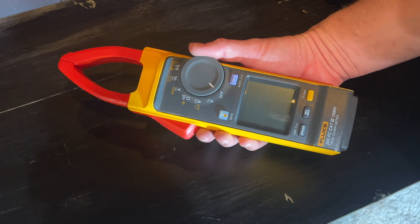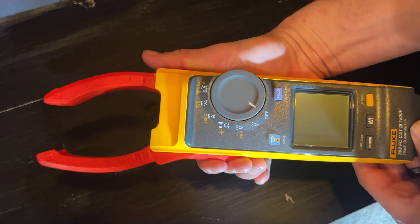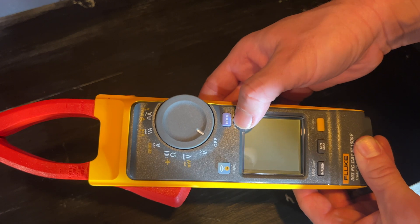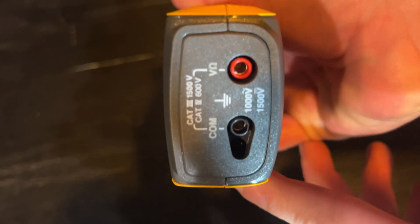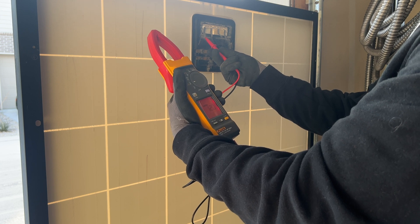You may never need it to be CAT III rated at 1500 volts, especially if you're on the residential side of things. But I think it's worth being a little bit better and spending a little more money, because you don't want to need this and not have it in those rare situations. You get 1500 volts DC and 1000 volts AC, and it'll go up to 999.9 amps AC or DC for the clamp. The audio polarity indicator helps prevent accidental miswires.